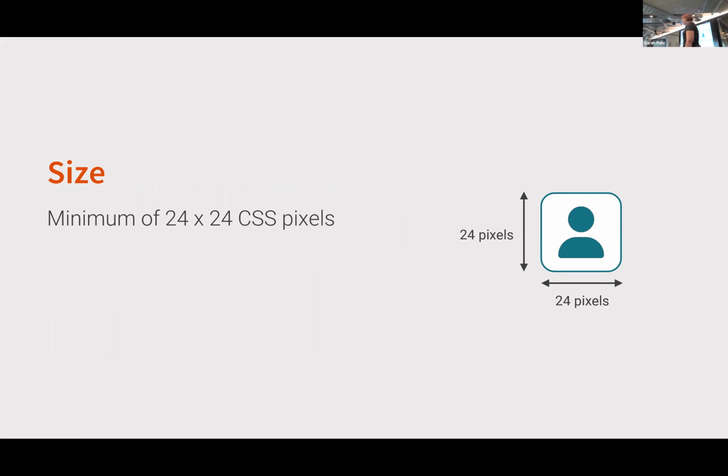We're going to water it down. Sorry, I'm probably being a little bit too open with this, but I kind of understand. Sometimes, particularly on a mobile screen, having a 44x44 can be challenging. So I should probably say, I understand why this is in there. And I kind of always summarize this as bigger is better. So go as big as you can.